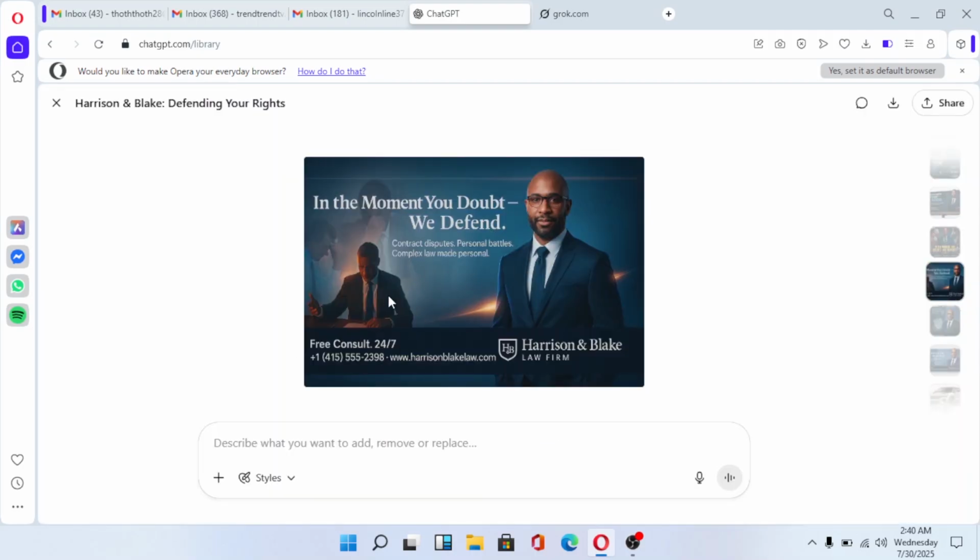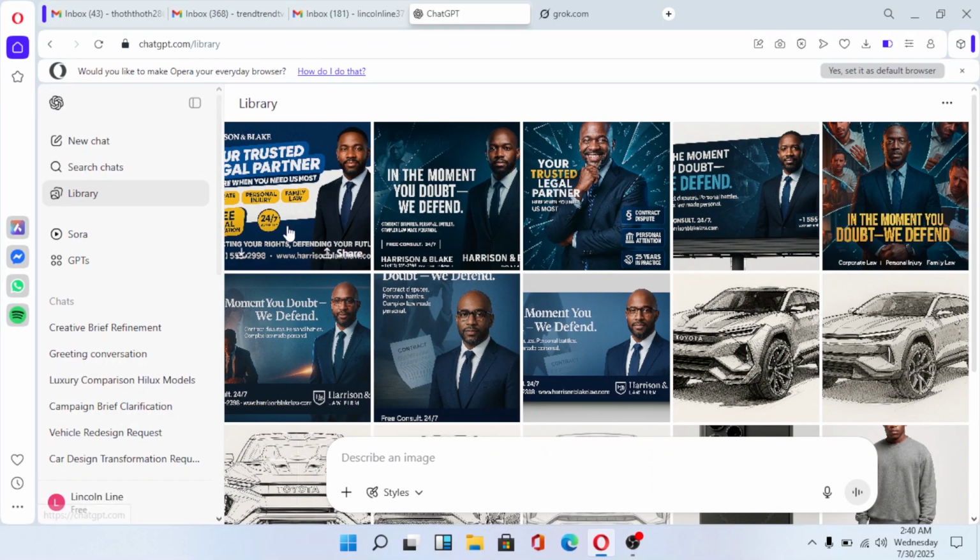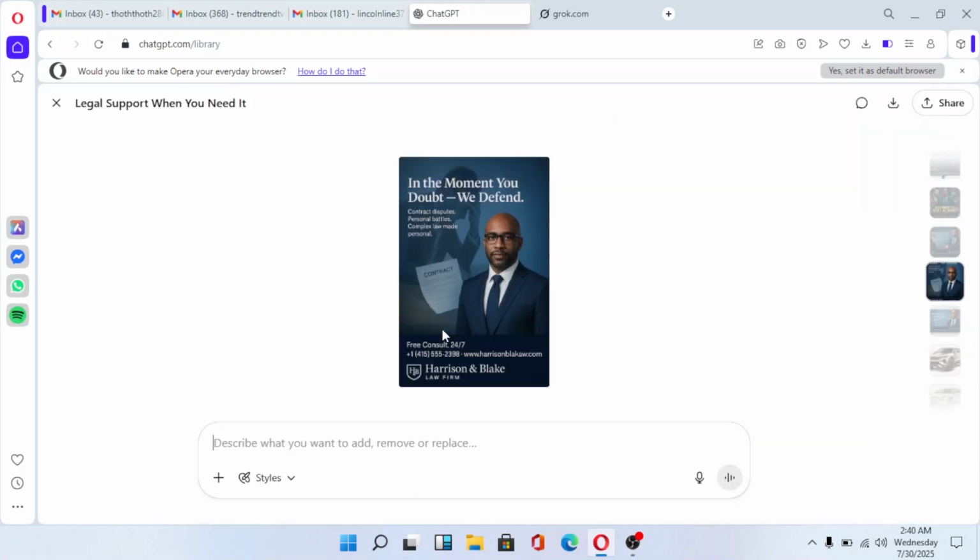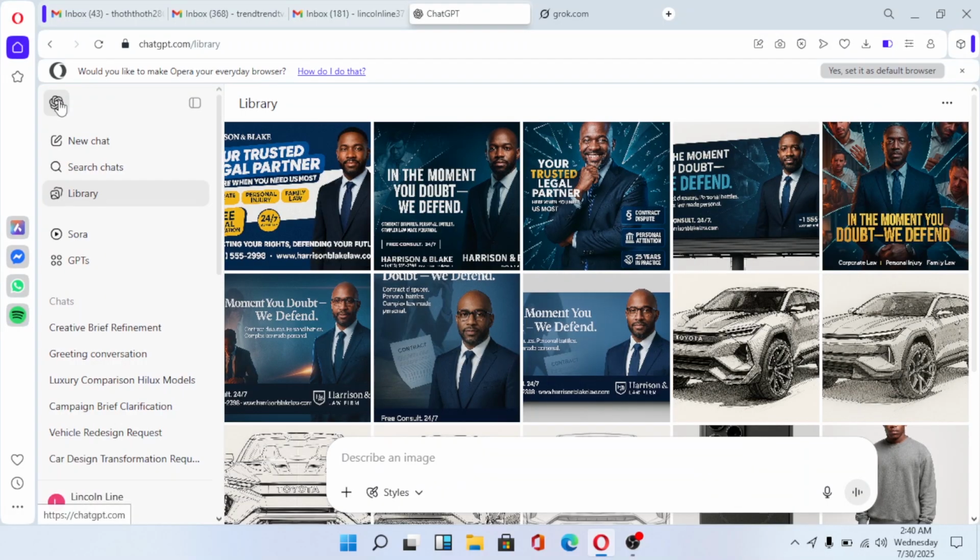As you can see, there have been some minor changes. After the second version, I gave it some creative inspiration, telling it to get some inspiration from this.